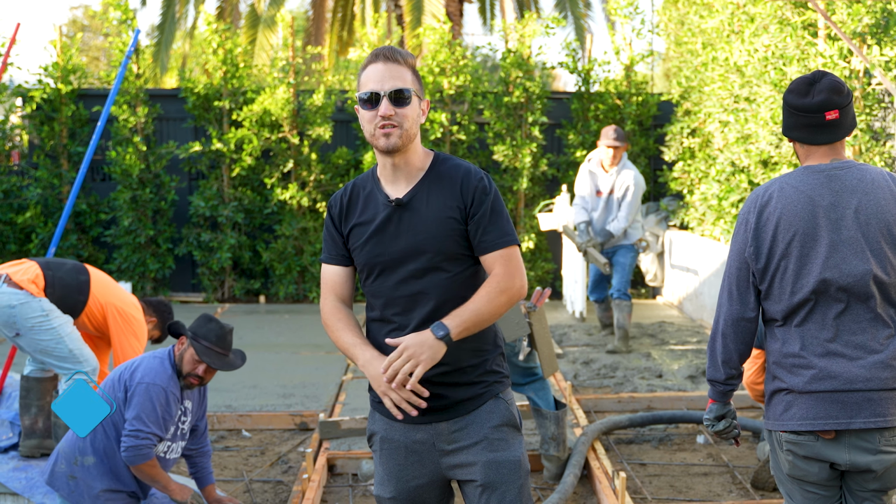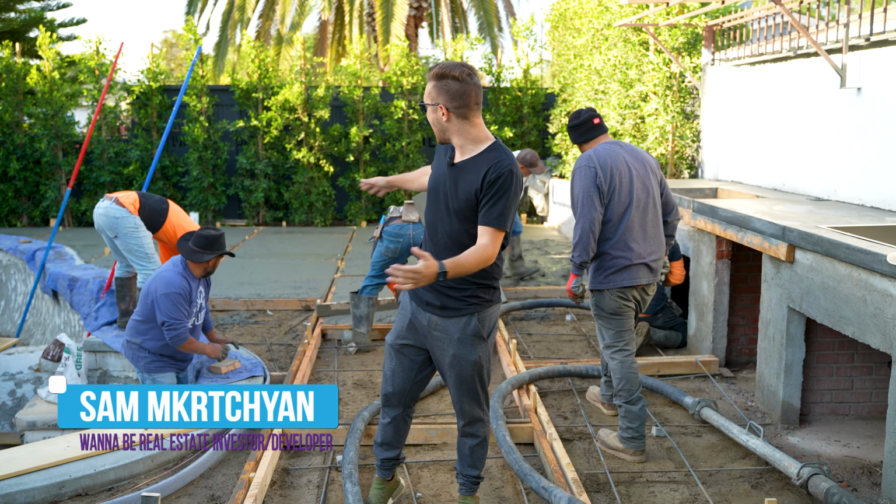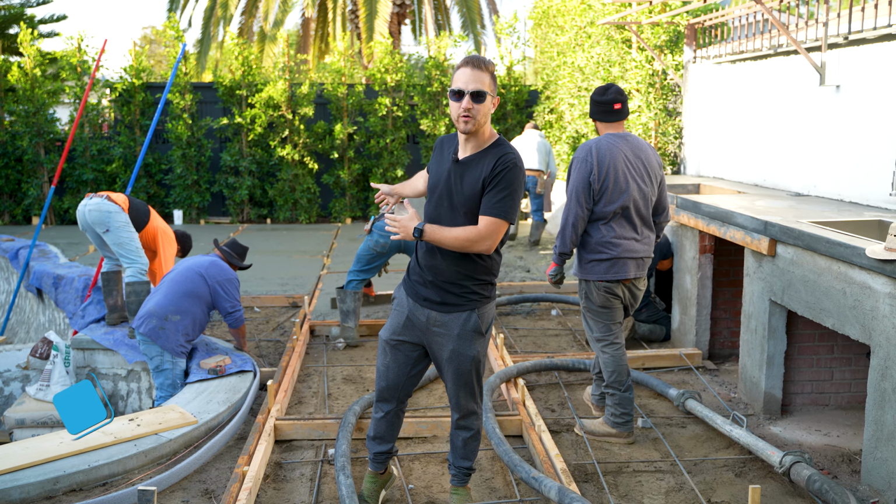My name is Sam McCurchin and this is SCFSU's first flip. Behind me you can see we're almost halfway done with our concrete pour.